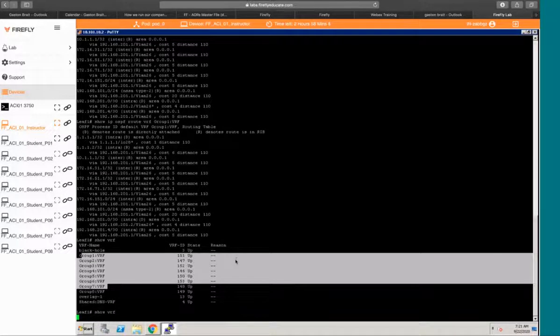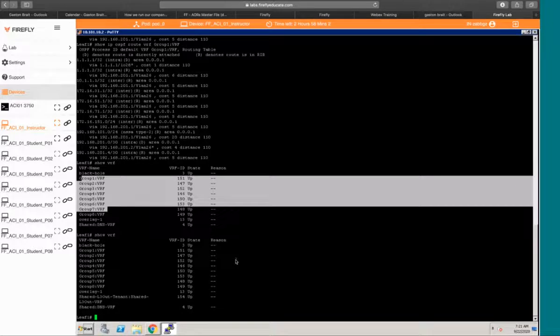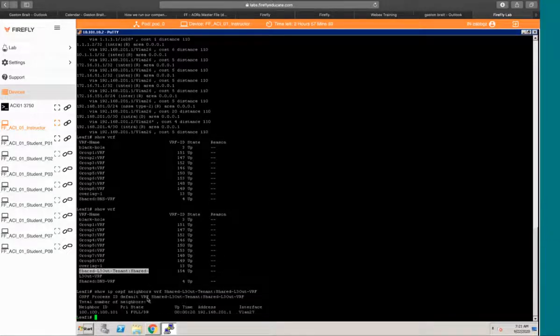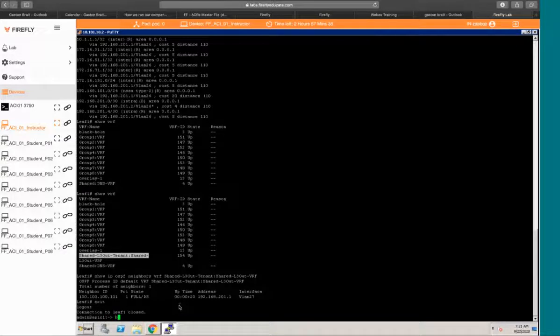VRF. So if we do show ip ospf neighbors for the VRF, okay, we see that it's coming up. We connect to the other one.